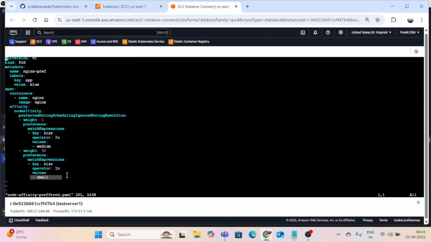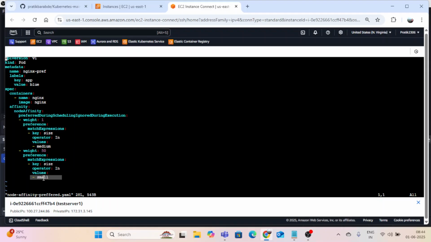If you label one node size equal to small and another size equal to medium, whichever node matches, whether small or medium, it will deploy the pod to that particular node.